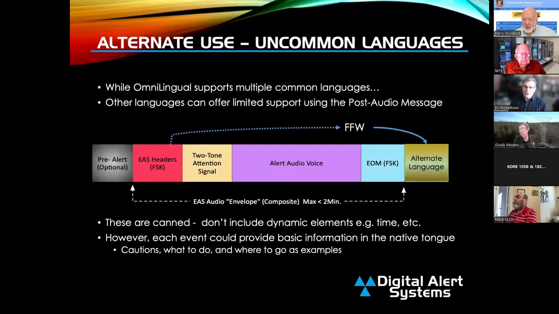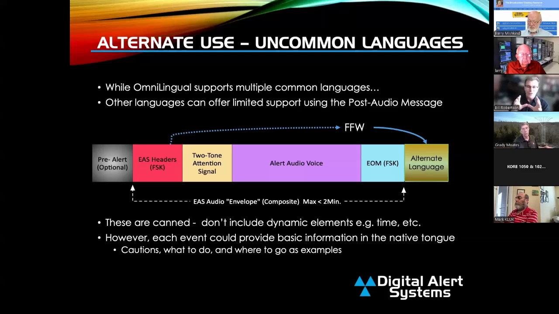So when you look at this, there's another thing that we could look at, and I put this out as an alternate use case. Remember, omnilingual supports multiple languages because of what we've done. I hate the term, but it's a term that's used in EAS: translations. It's not translations. Essentially, we've got text equivalents for all of those languages. For German, if I get an MEP code for something, I have a German equivalent of MEP, so it is properly pronounced in German in the right way.